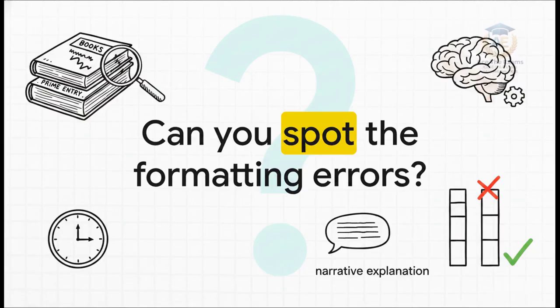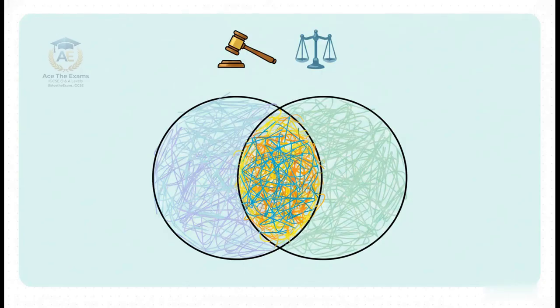A journal entry without a brief, clear explanation of the transaction is legally incomplete in the accounting world. Spotting these exact traps right now ensures your muscle memory kicks in and prevents you from making them under the immense pressure of the exam room. This leads perfectly into our final piece of critical analysis, comparative analysis.